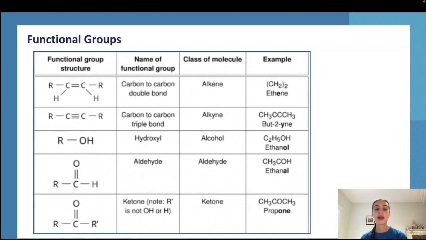The next one we can look at is aldehydes. So aldehydes have what's known as a carbonyl group. And so a carbonyl group is a double bonded oxygen group. And so in an aldehyde, this is an end chain carbonyl group. And so what this means is the carbonyl group is located on the final carbon of the chain of the molecule. So whether that be an alkane, alkene, or alkyne, the double bonded oxygen or carbonyl group will be located on the last or first carbon of that chain.